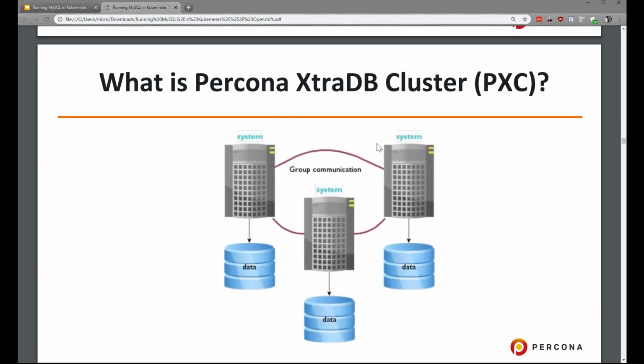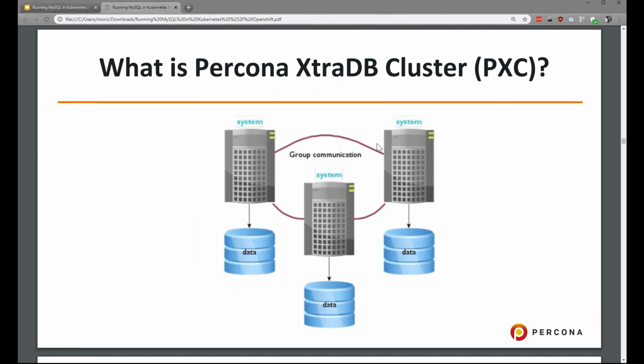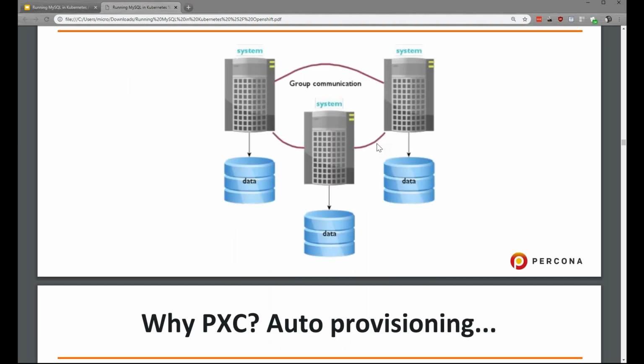So we really think that Percona XtraDB Cluster is a great fit to be the baseline replication for deploying all MySQL instances in a cluster. With Percona XtraDB Cluster, we provide a guarantee that all nodes communicate together through group replication. They keep all data consistent between nodes.